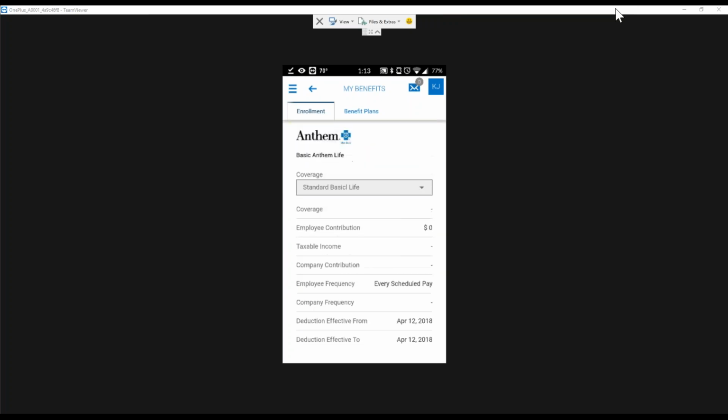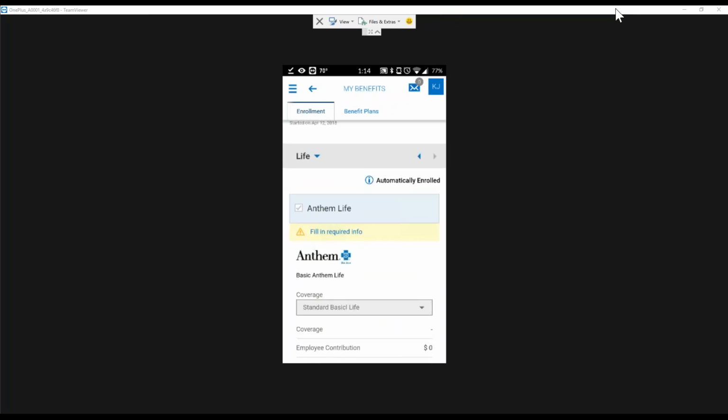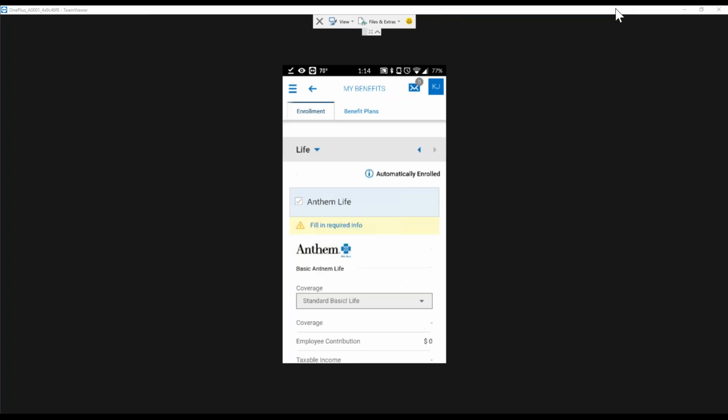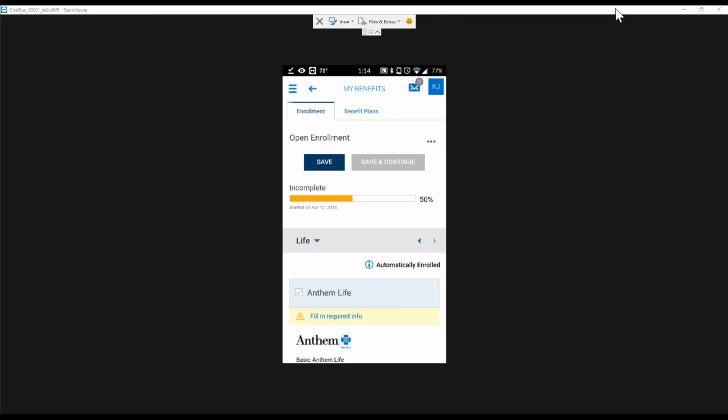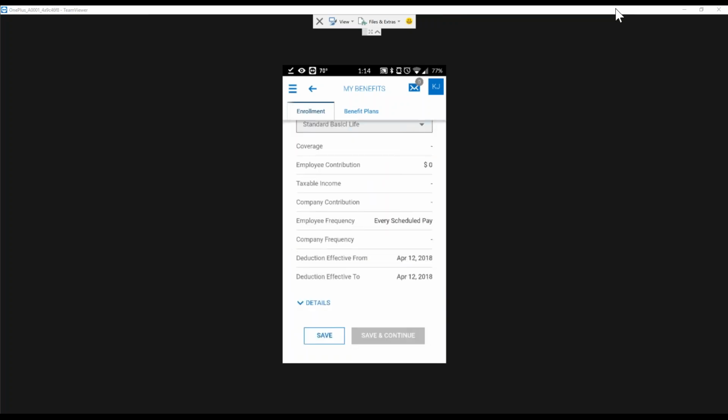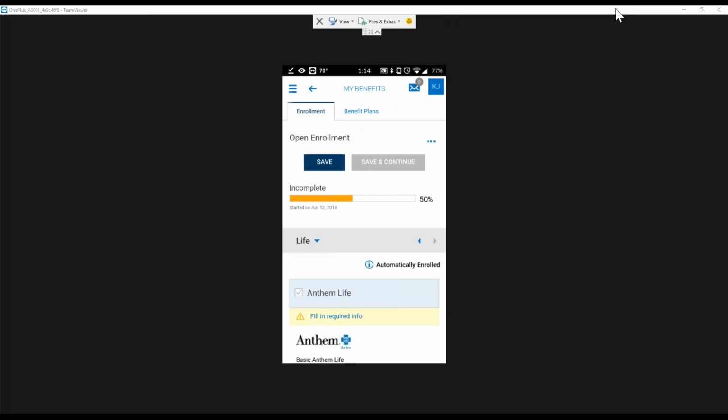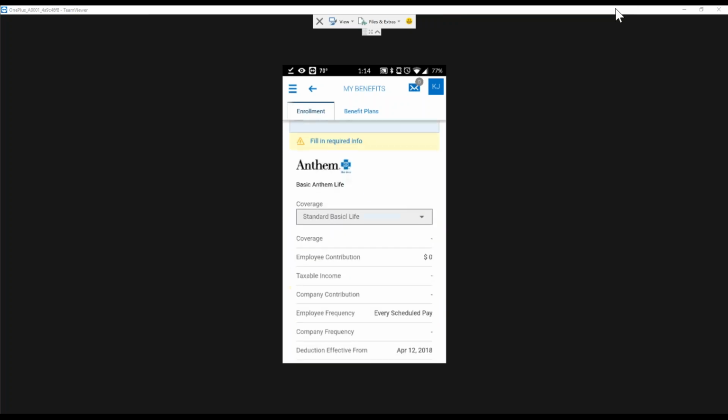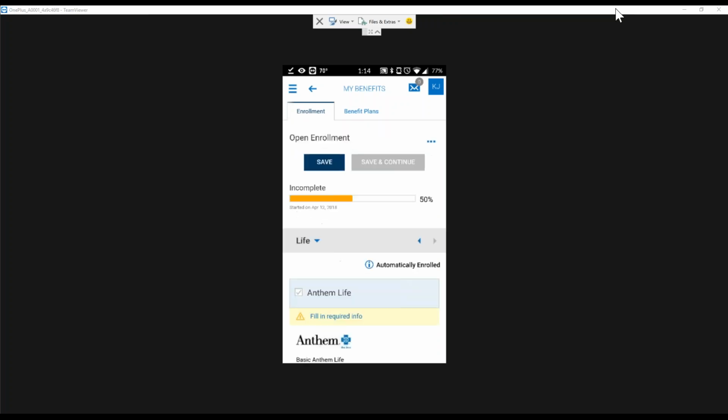Standard life. Automatically enrolled. So on and so forth. I think you folks get the picture here. But really, again, just a really easy way to view all of the information, to compare plans, and choose what they want to do.